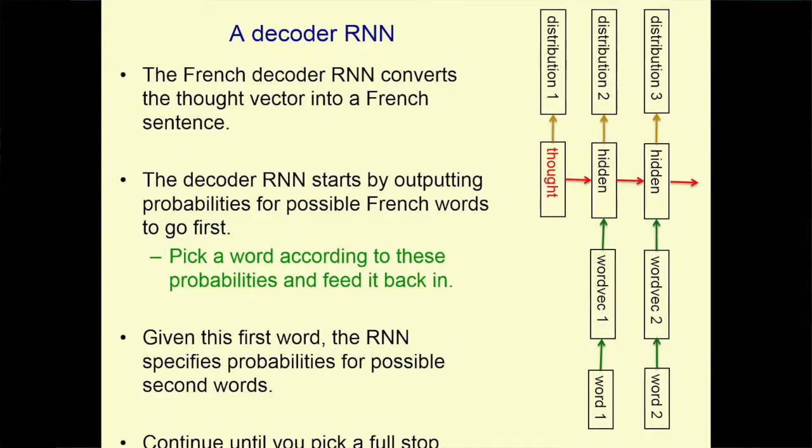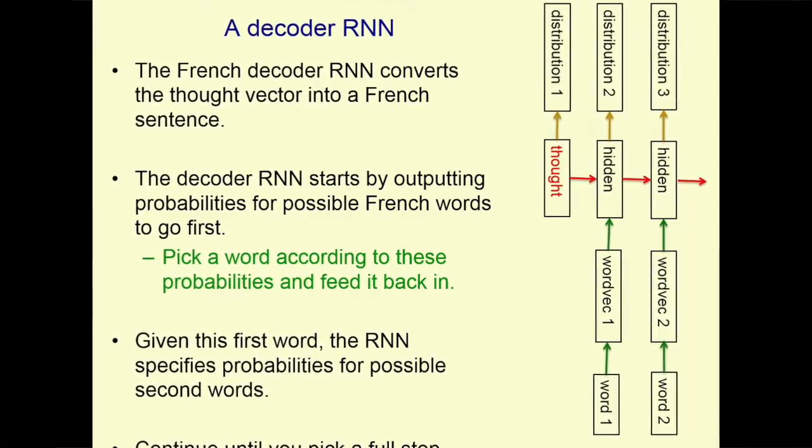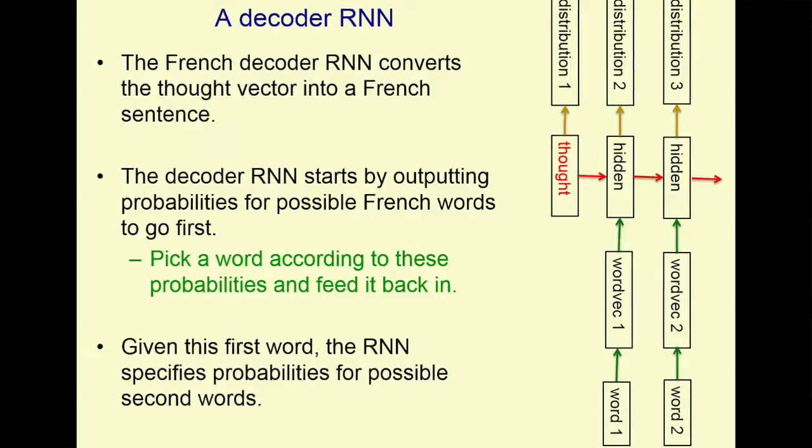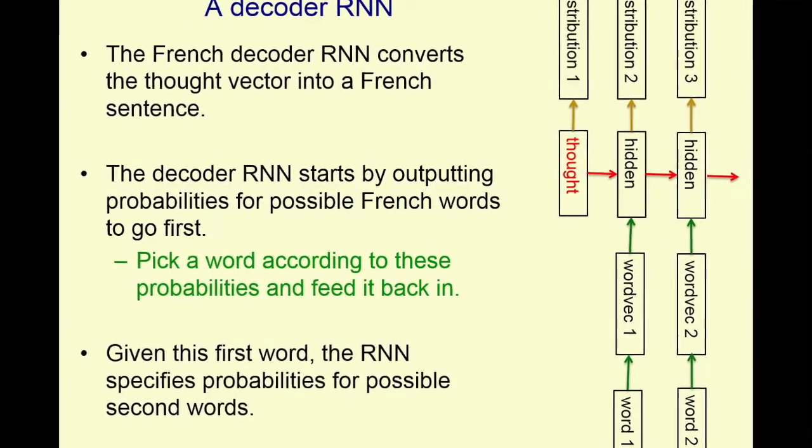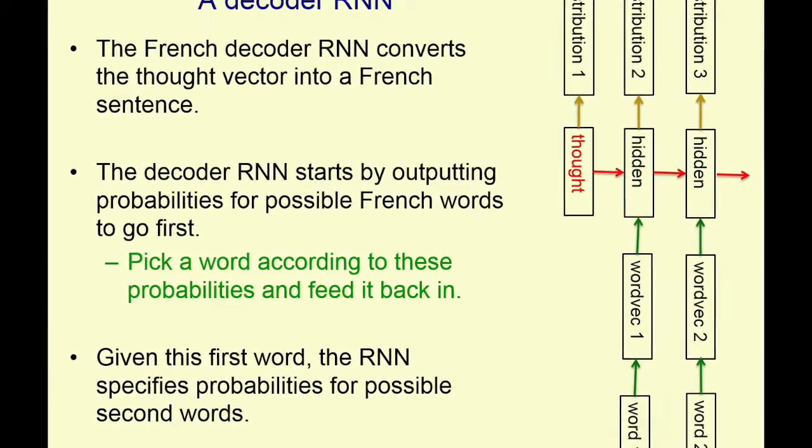And so what do we do with the thought? Well, we make that thought vector be the input to a decoder neural net. Let's suppose it's speaking French. And the first thing the decoder net says is, what do I think the first word of this sentence should be? And it has bets about the various first words. If it's doing French, it might say le 40%, la 45%, cha 5%, and I don't know any more French, but there's some other words as well. So it'll make bets across the first word.